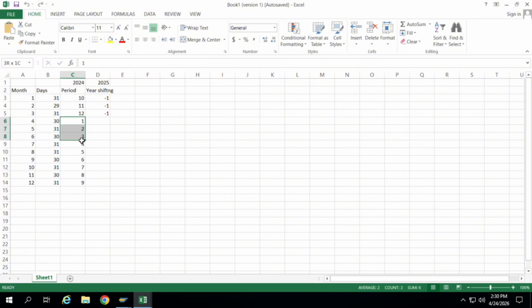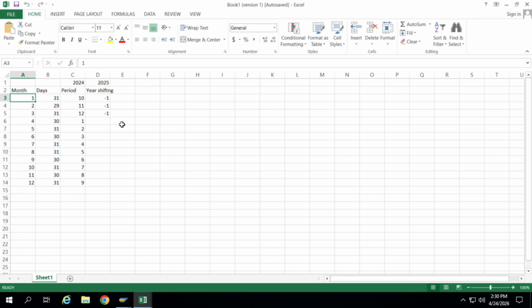If this is the year we are following, our financial year will be 24-25. So we are shifting: these three periods will go into the 2025 period, so we are giving -1. That will be the year shifting, so that will be considered as 2024. That's the reason we are giving -1.